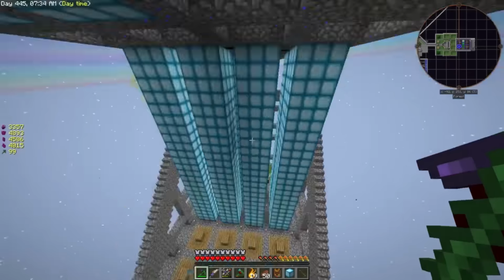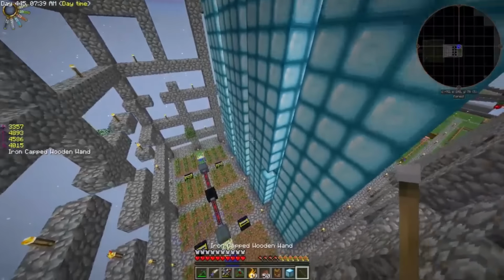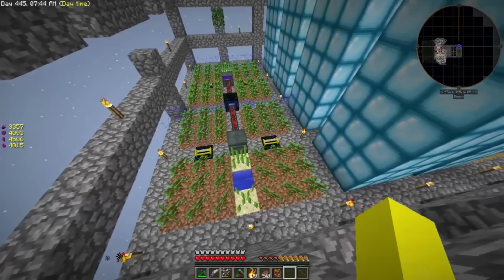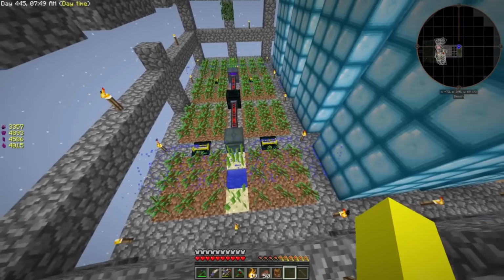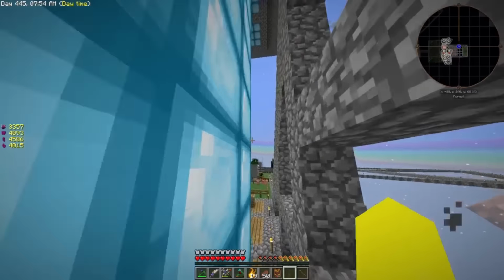All right, boop. All right, we got ourselves our growth pulser here. I suppose this means that we should really build our tree farm elsewhere. This is probably not the best place to make a tree farm. Could potentially be what the game's trying to tell us. Could potentially be the problem.